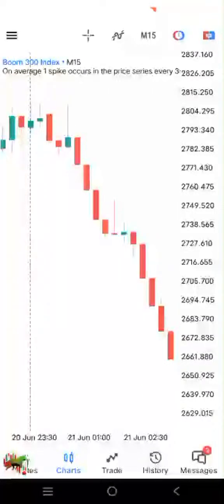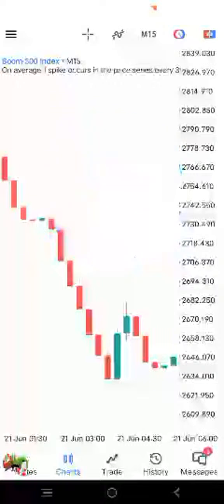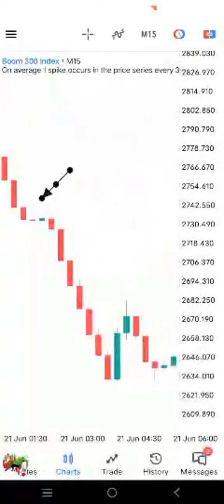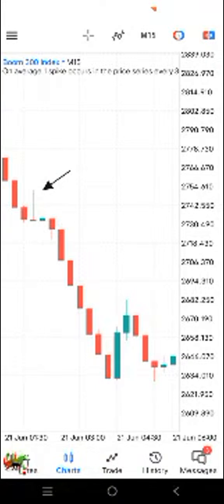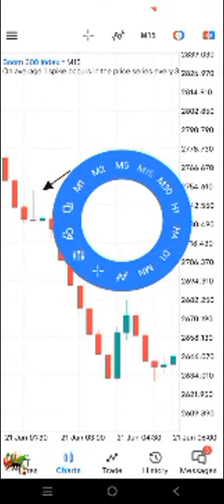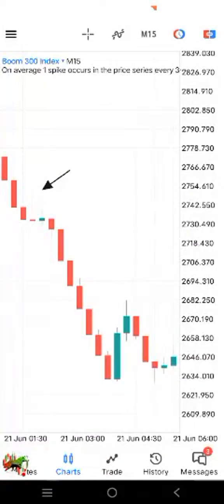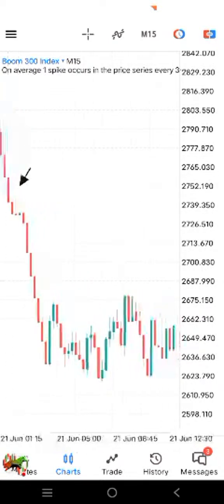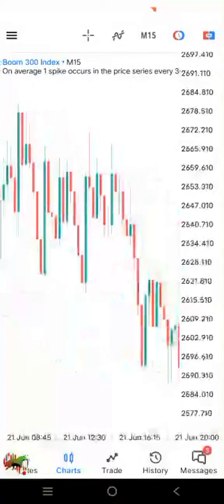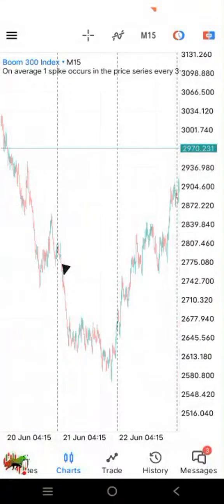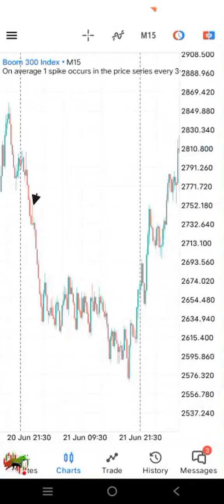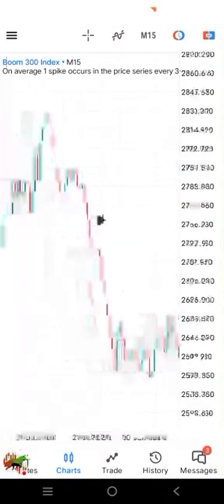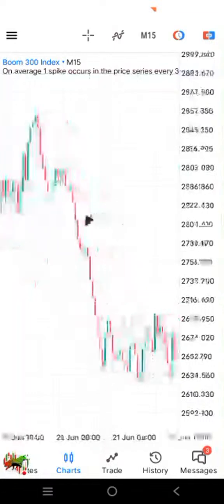2735, very well said. So this is the powerful reversal pattern which really meets the criteria we explained earlier. This is a good reversal pattern, which is showing us the market will move downward. And check it out, where did it go? The sell went so long because of this reversal pattern.